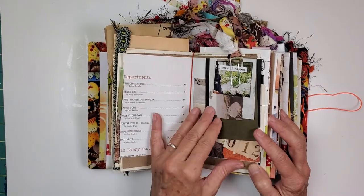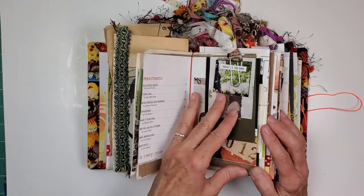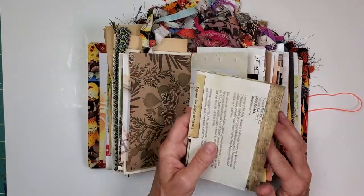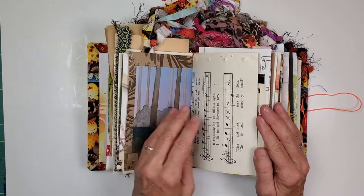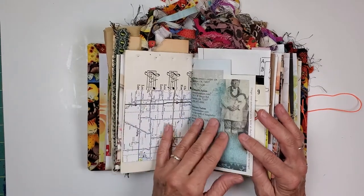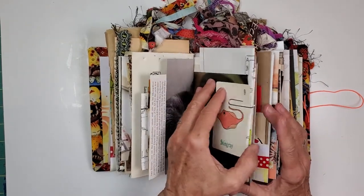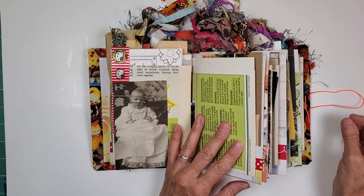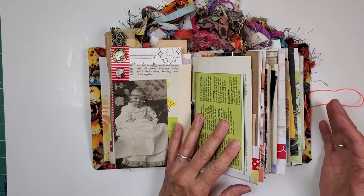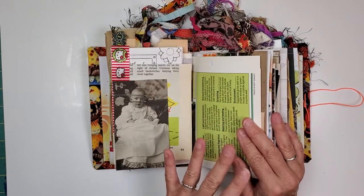Lots of images for you to choose from. Chippy bits — another little curated cluster. This one has such beautiful paper in it and it has a chippy bit that says 'make it happen.' Let's talk for a minute about finding words and phrases and journal prompts that are actually in these books. Anytime that you run across something, it evokes a memory. Whether we play into that memory and write about it, that's kind of up to us — it's our journaling style, it's how we do things, it's how we keep up with our thoughts. People do that in a variety of different ways.